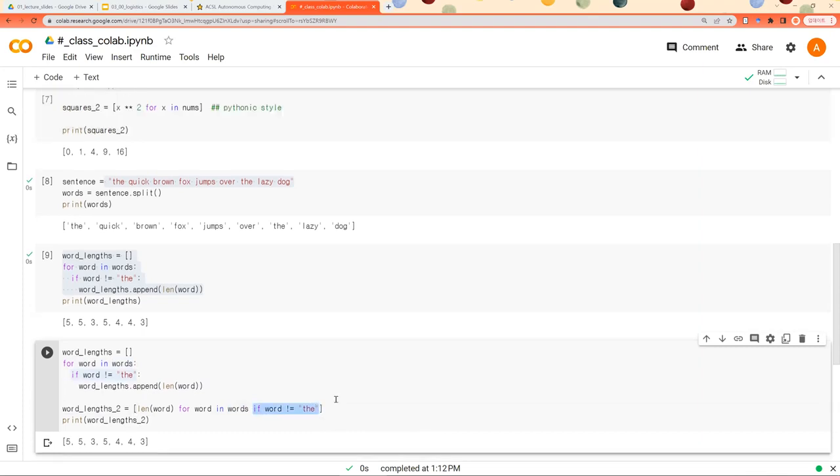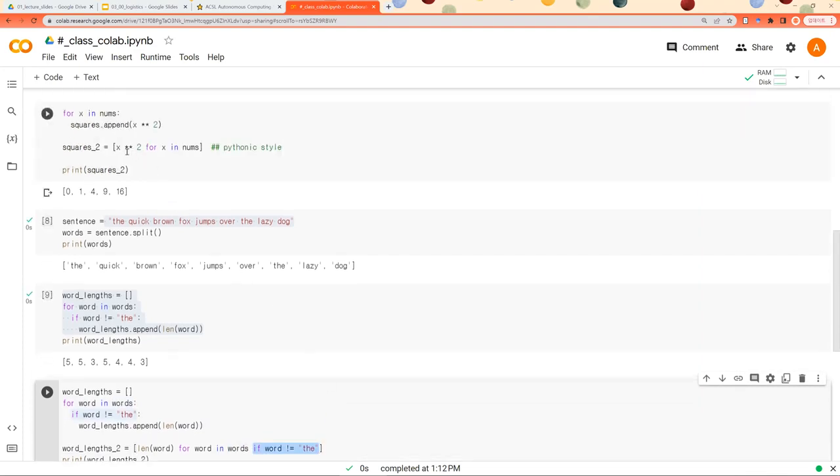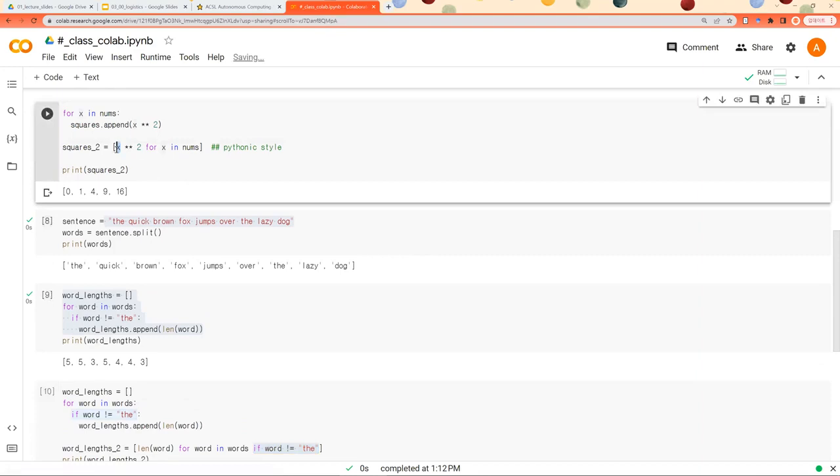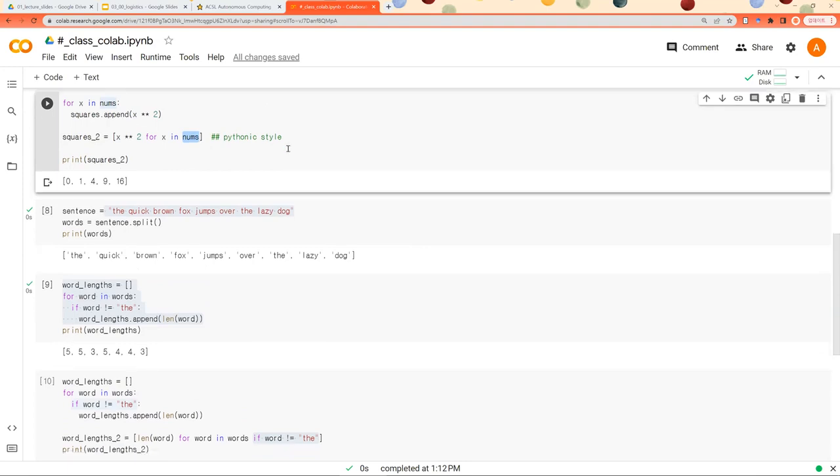All right. So compared to this one, which is squaring the numbers inside this nums list. All right. So this is called list comprehension. So basically we are shortening a for loop into a single line expression. That is all. All right.